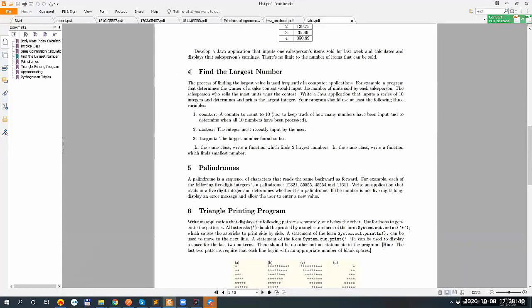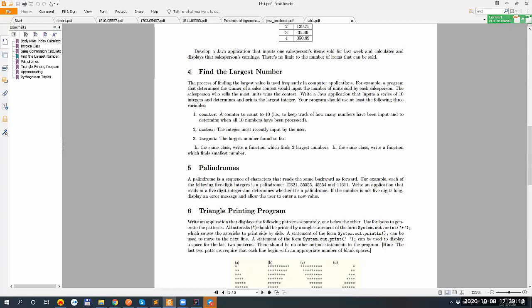Now let's do this particular exercise. Exercise 4, we have to find the largest number. And the most interesting thing, we have to do this without any notion of an array. How can we do that without an array? There are a lot of algorithms that help you to do sorting, and because you know how to sort, you can basically find the largest number. But we can do this without lists, without arrays, and without sorting. I just need to run a simple algorithm for that.